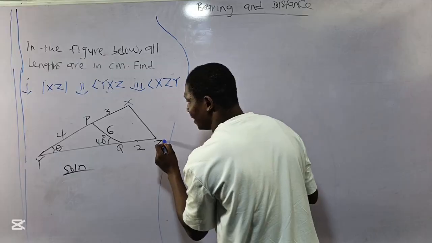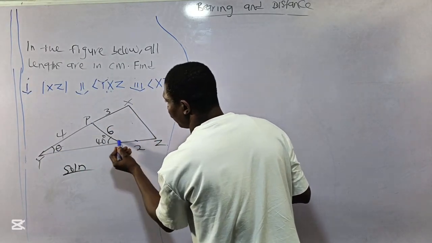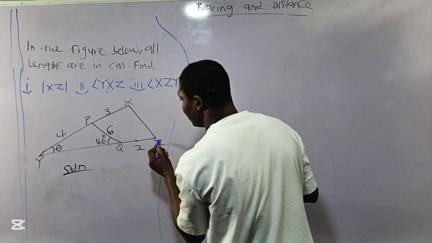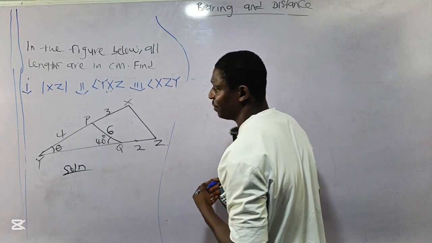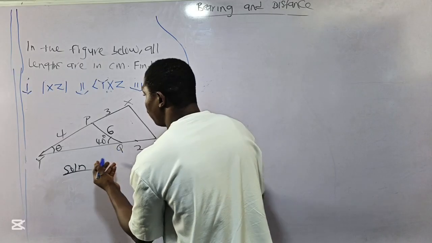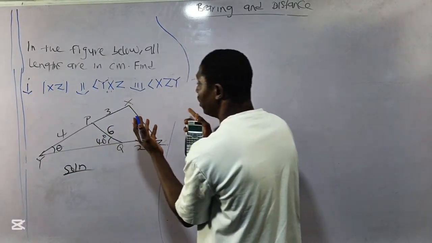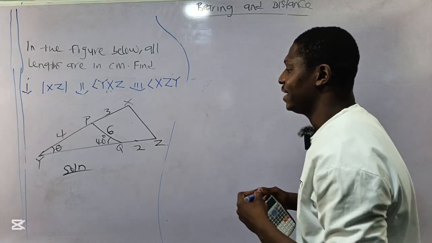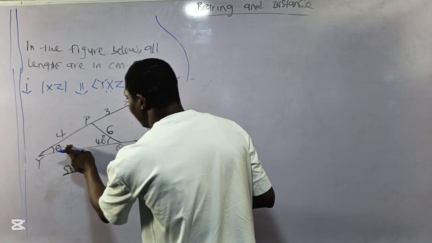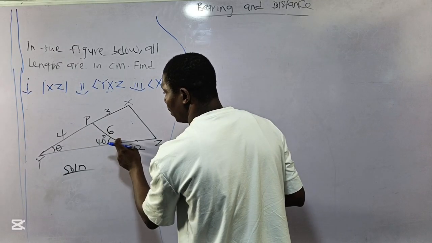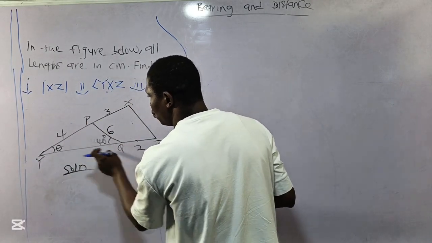if I want to get my XZ, then I should know this angle, because this is not a true shape of a triangle. PXZQ is equilateral, so I can't get it directly. So what I want to do is to move from the side I can easily get, and the angles I can easily get as well, before thinking of this XZ. Now, the first thing I can get is my angle theta, because I know my side PQ, and I know my PY, and I know my angle PQY.